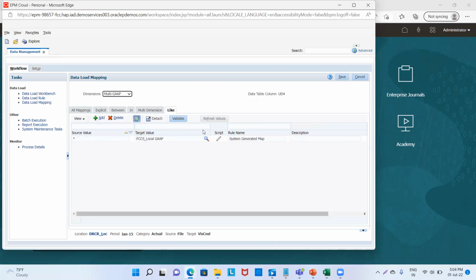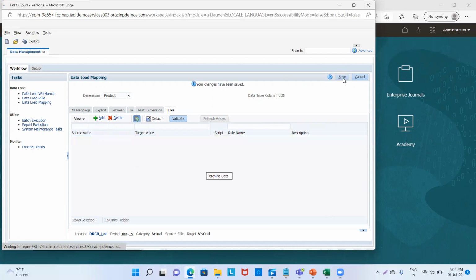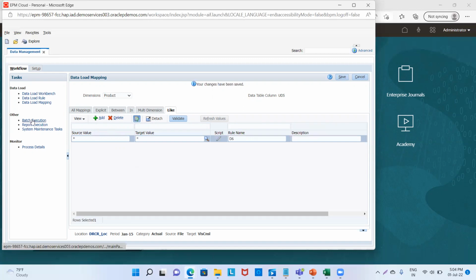Multi-GAAP is also system generated. Save. Last is our product. Click on add. Star, target value star, D6, and then we will click on save. We have done the data load mapping.